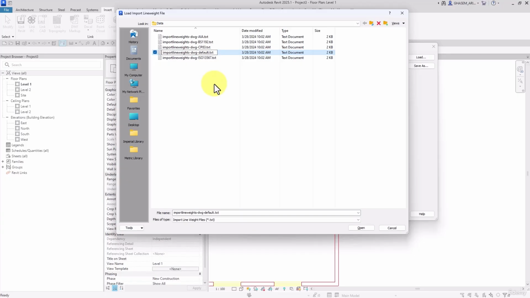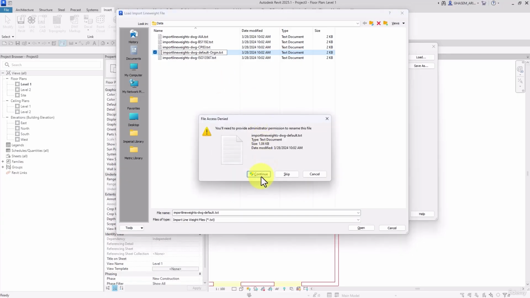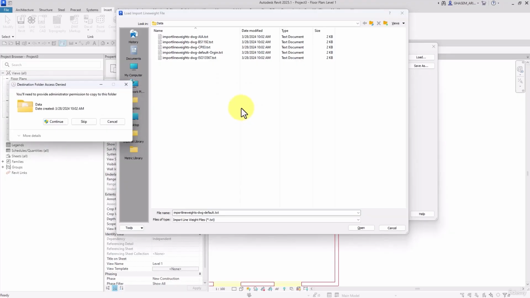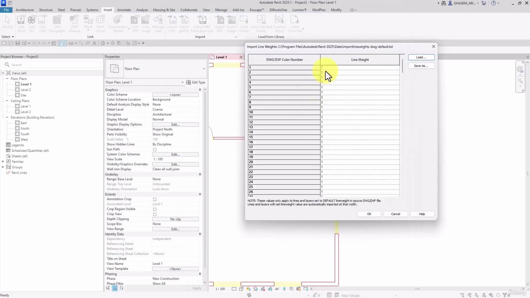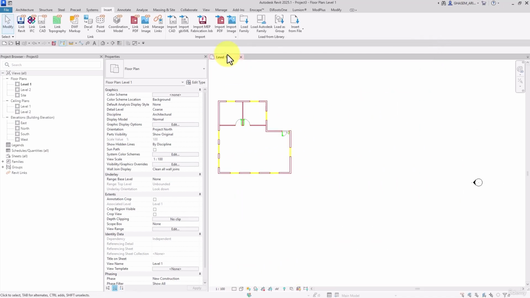Let me rename it default dash origin. Continue, and then I can replace it since we can keep the default option. Watch this, the IDs for the line weights are specified right now. However, we can edit them here and then save them to use in other projects.